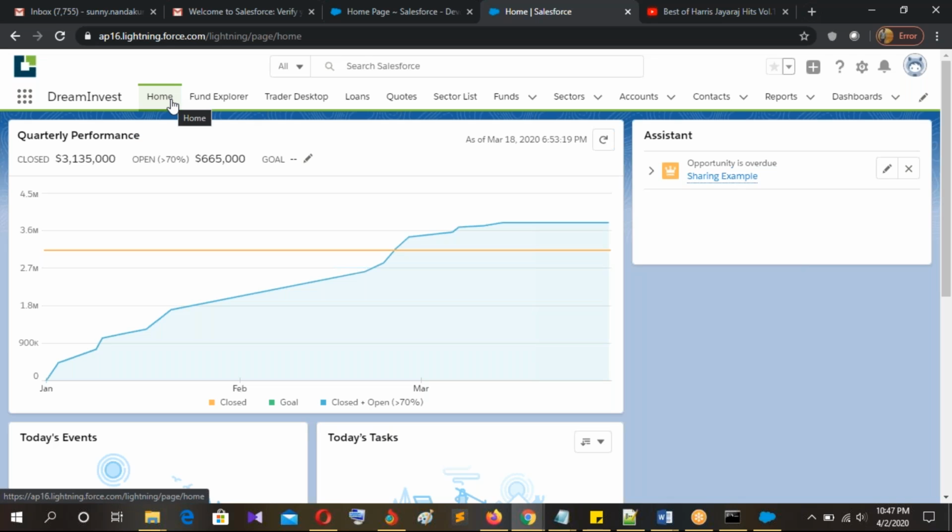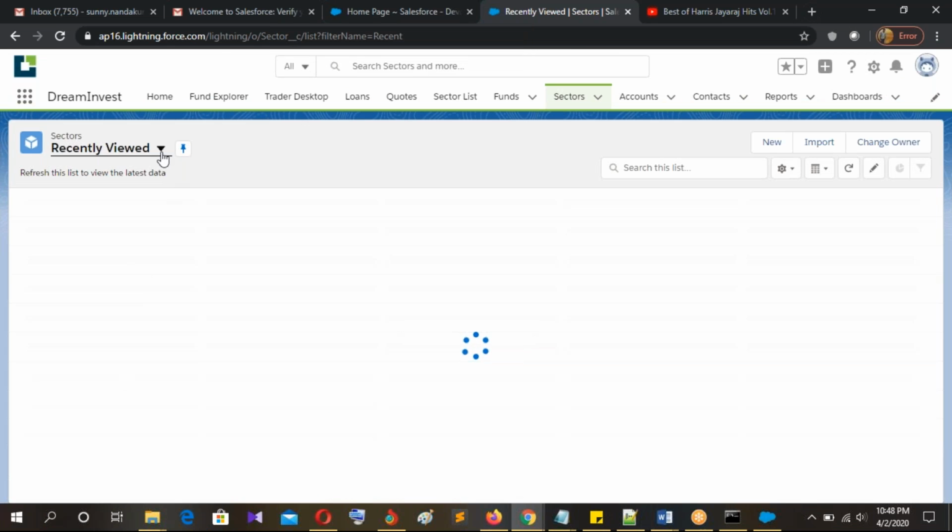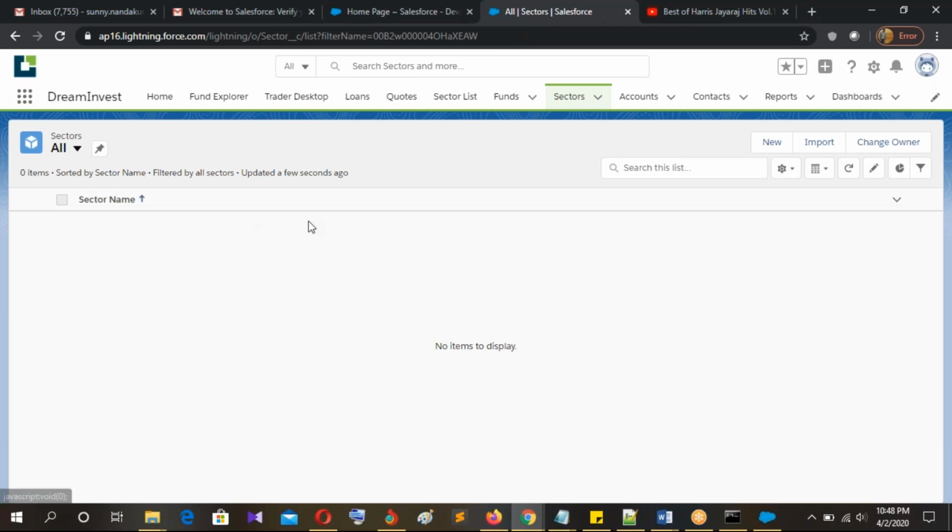Whatever objects the application contains, these are the tabs: Sectors, Funds, Loans. Does the Sector tab contain any data? Go to All. No. The sector object doesn't contain a single record. Both of you clear, right?